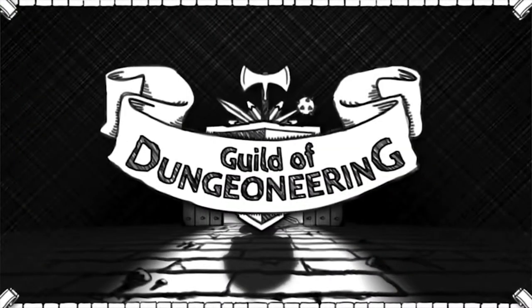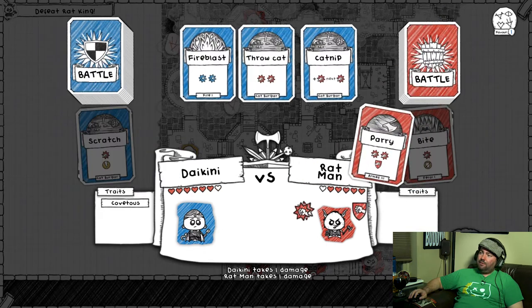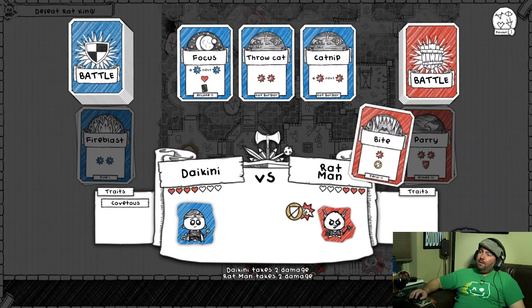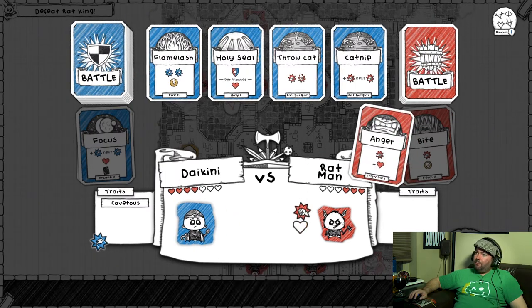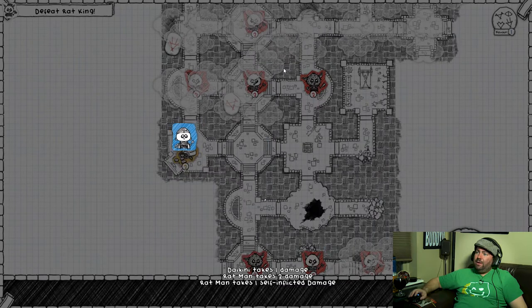All right, so we got some dungeon crawling to take care of here, and like an idiot, here I am laying all these tiles out and just totally inefficient. Let's just try to wipe this guy out, this sorry ass rat man, as quick as we can. Fire blast him. Not even worried about it. He's got us with unblockable damage. Let's do some magic counter here. And we gotta ice him real soon. Throw the dead cat, and down he goes, like the weakling he is.